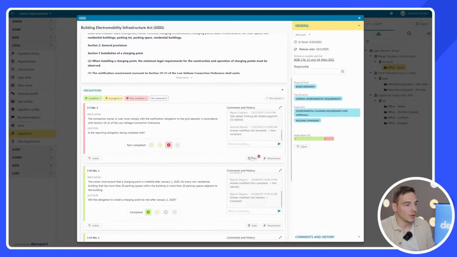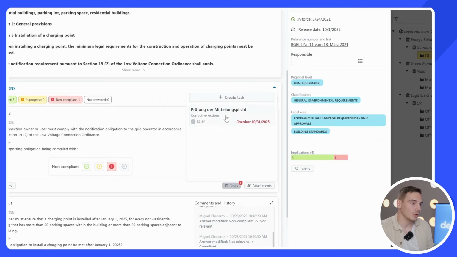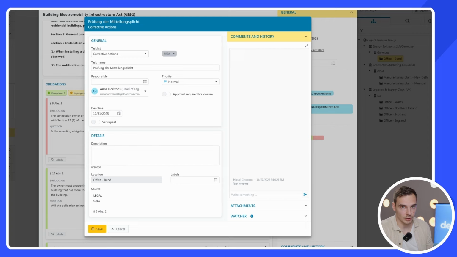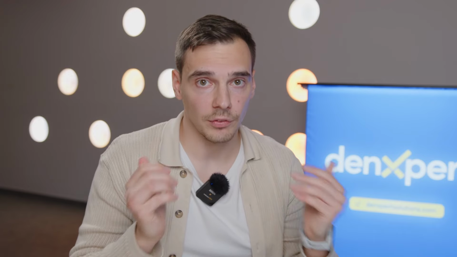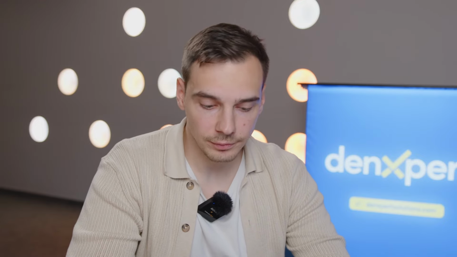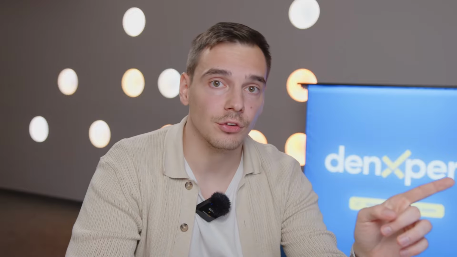I have already mentioned our task manager in the beginning, and this is where it comes back, because whenever I'm in the own requirement section or in the legislation section, if I want to assign a task to a certain implication, you can see it here, for example, this task will then show up in the task manager functionality and the project manager functionality that I have already talked about. This is of course important because, like I mentioned before, whenever you do your legal compliance, it's not a one-time thing. You always have to follow up on it, you always have to check it, and it's a continuous process. And this task management helps with that.